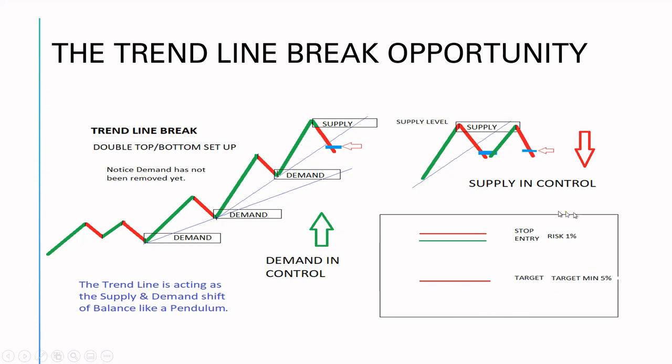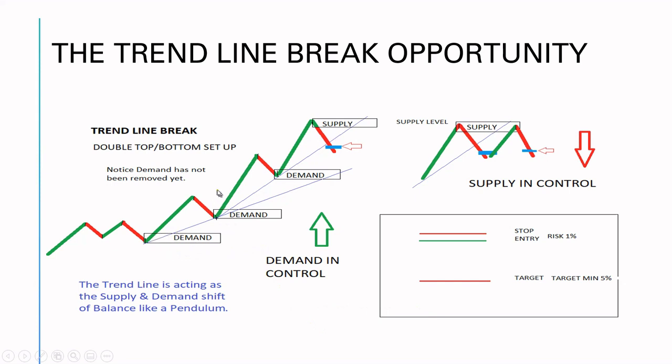So this little box down here, same sort of thing. Stop, entry, target. This is the minimum within any of these patterns that I'm looking for. So I'm trying to teach this in patterns, not words, not rules, but patterns. The rules are in the patterns. The pattern or the picture paints 1,000 words, and this video paints 1,000,000. So this is the whole pattern and picture all in one that you're looking for, the rules to follow through patterns. So this is exactly the same pattern, but let's just break this down.